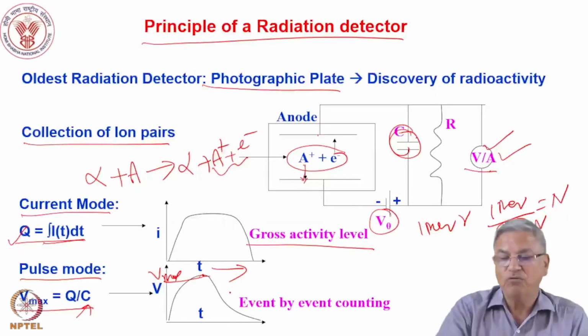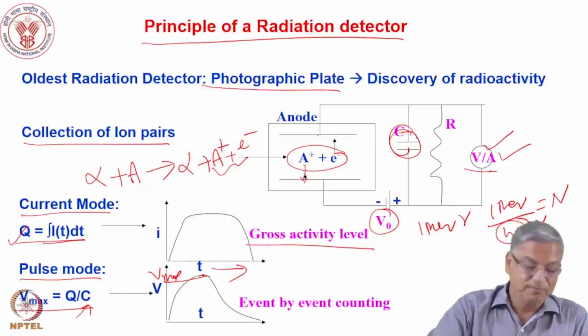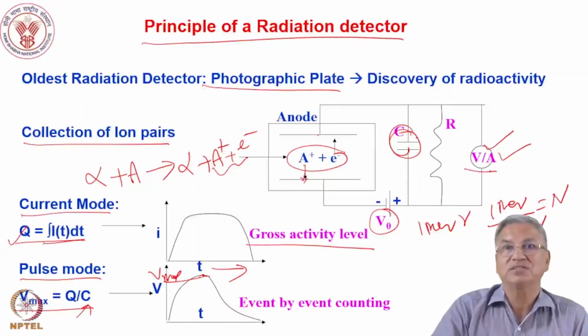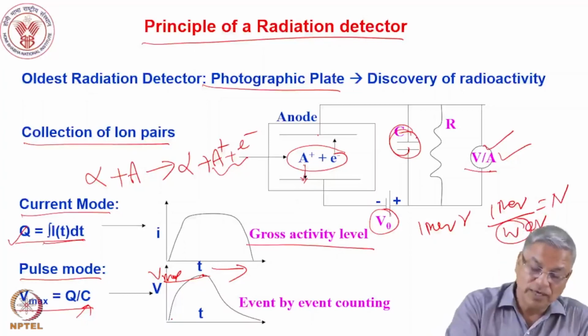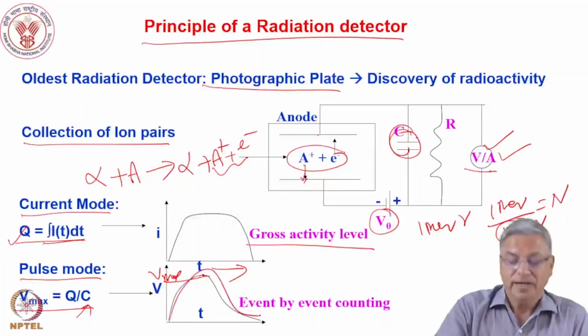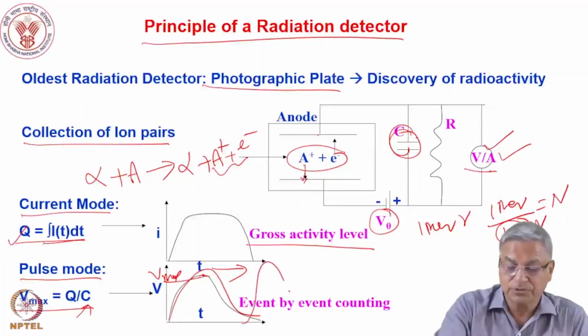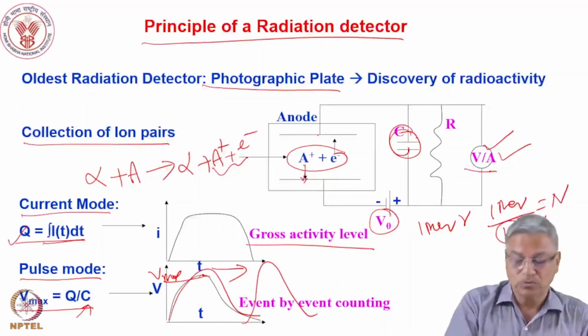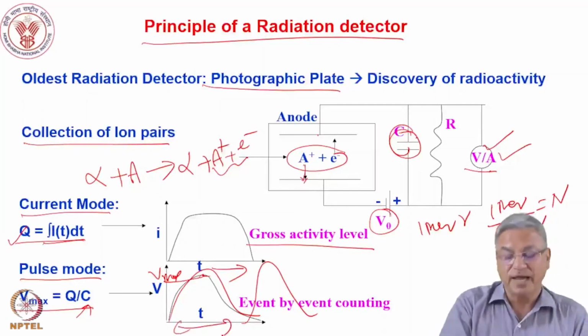And the rise and fall will depend upon the C and R. This is called CR circuit. In fact, the detector systems have a series of RC circuits, so that you play with the circuitry to get a proper signal. Essentially, we want to get a voltage signal. If you see it in the oscilloscope, the voltage signal will be like this. It will rise and fall down, and it should fall down before another event comes, so that they can be separated, and so you can count. So we will discuss the dead time and all.